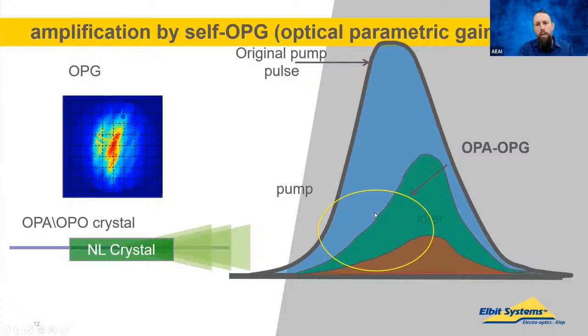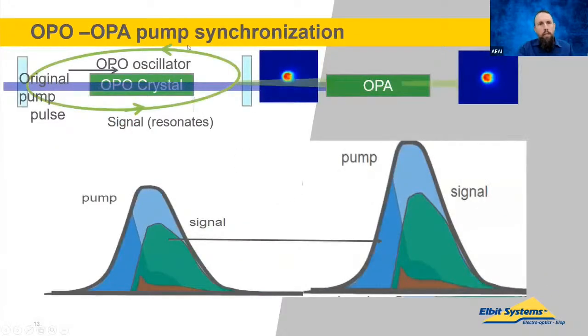What we need to have is something which is called synchronization. Synchronization is when we have a signal which overlaps completely with the pump. So if there's a large amount of pump which happens and the signal somehow succeeds in overlapping in a very good manner the pump pulse, we're going to have a good beam quality at the end of the amplifier, but also with high beam energy.